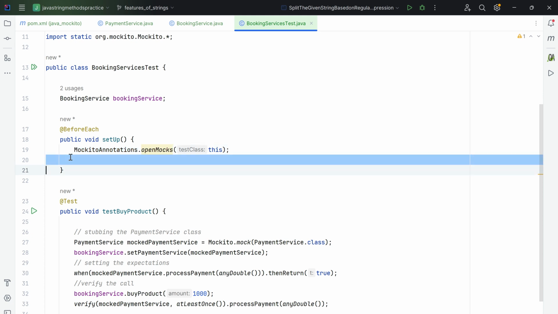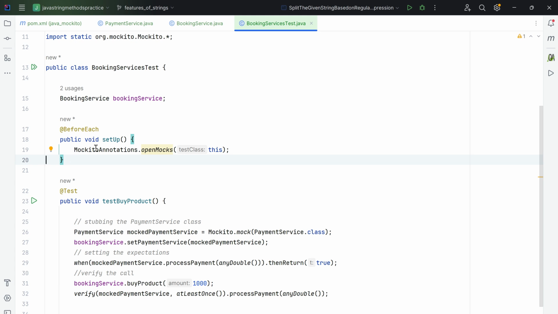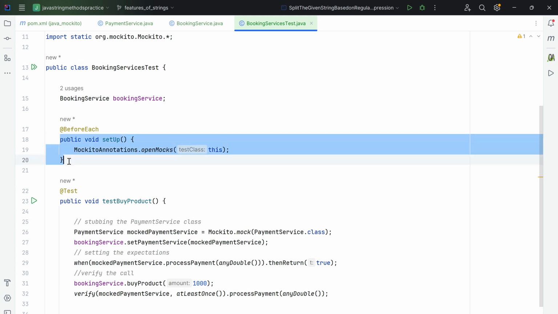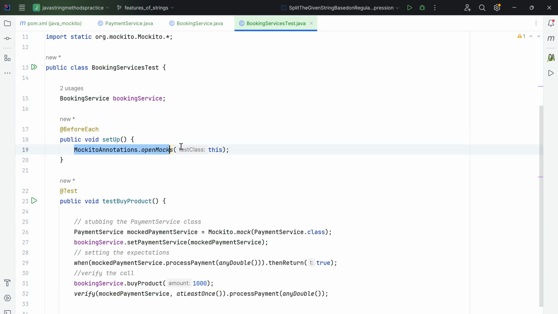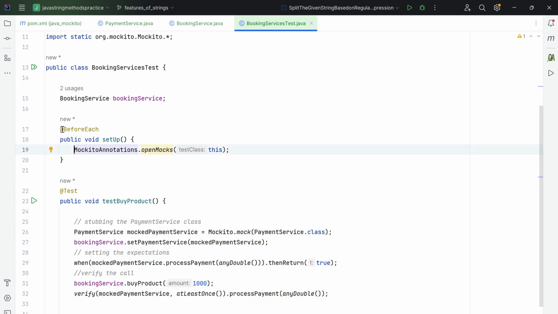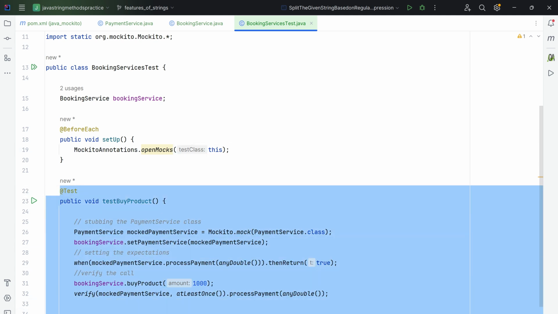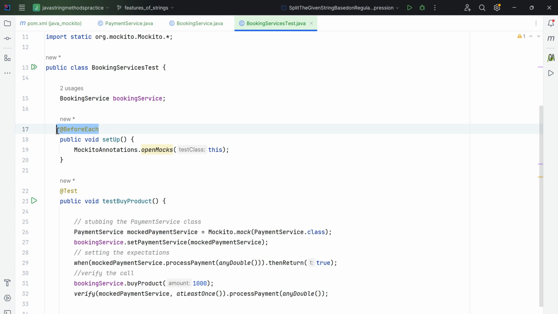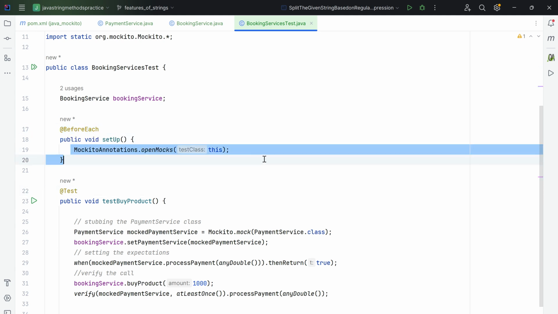This is mandatory. You have to initialize, that is, open the mock every time, before executing each test method.